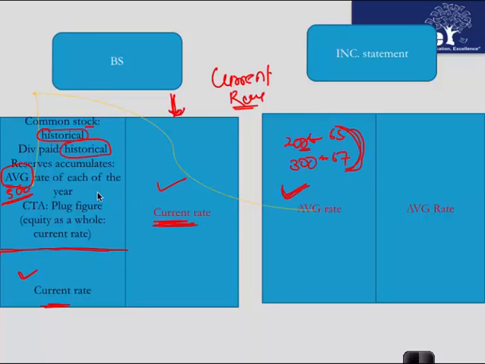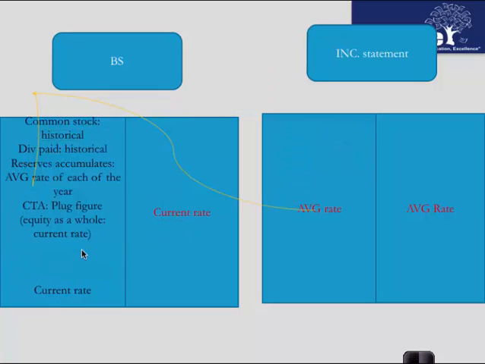Now on the exams, in most of the cases that opening reserve amount is given to you in the presentation currency. Okay, so we'll do a couple of examples today. You would see that towards the end of the question, they will tell you what was the amount of reserves in US dollar. So you just take that amount and add profit of this particular year. And then we have a CTA number here.